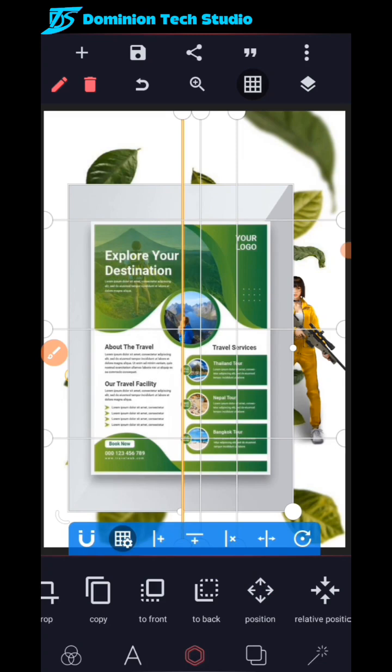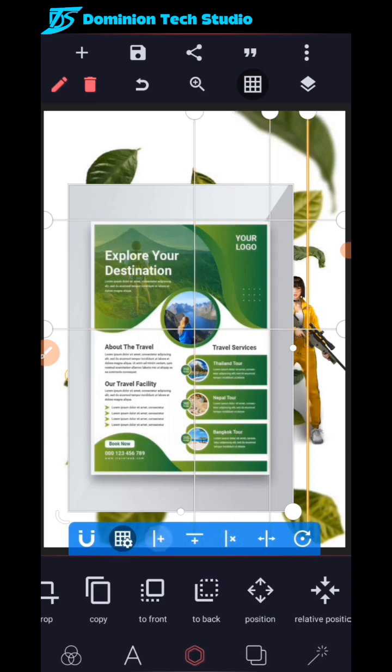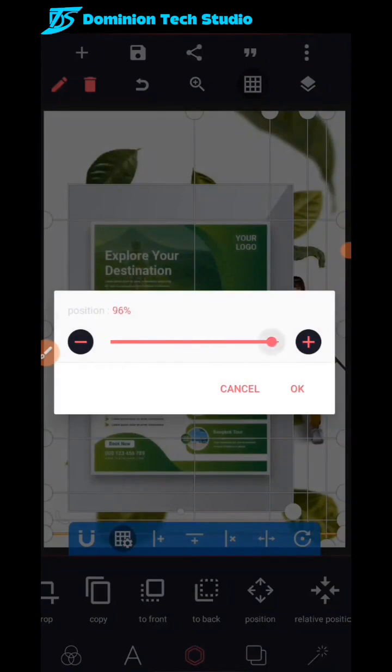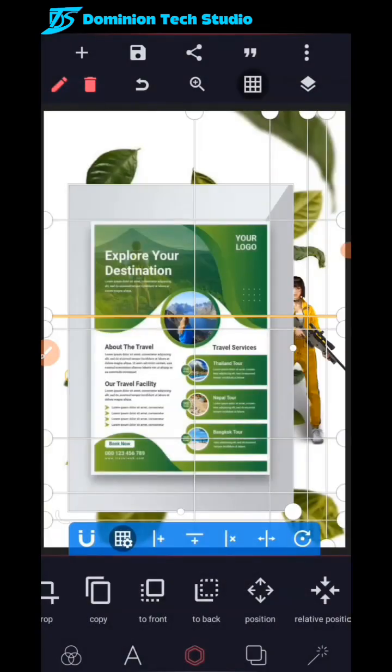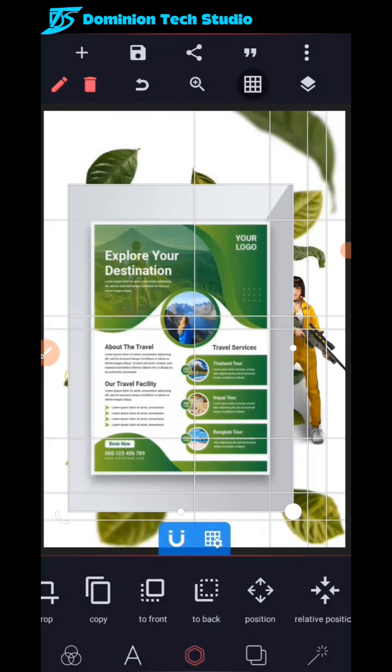Then you can click on any of these. If you want to add, if you want to minus, click on this plus. If you want to add like column, you can see, add more. If you want to set them to position, you can position them the way you want. So that's where you edit them. That's where you edit anything you want to do using Pixellab.